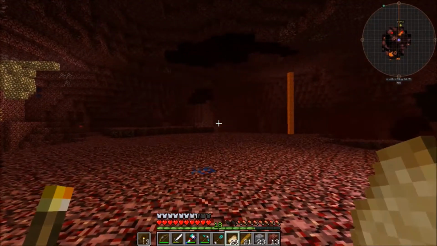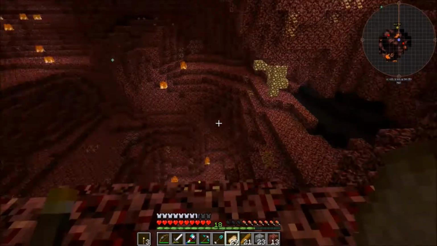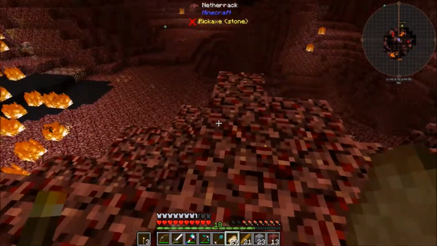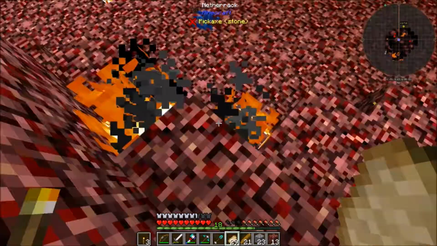All right. So let's see here. Got lots of glowstone, and I mean lots of it. Nether fortress about 264 yards out. All right, let's find ourselves a safe way down here, preferably without burning to death.